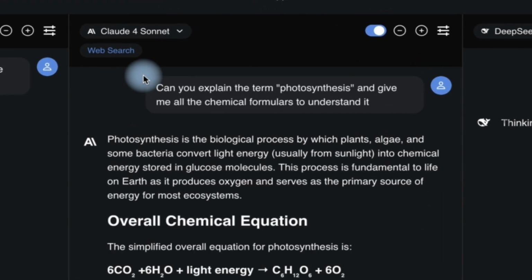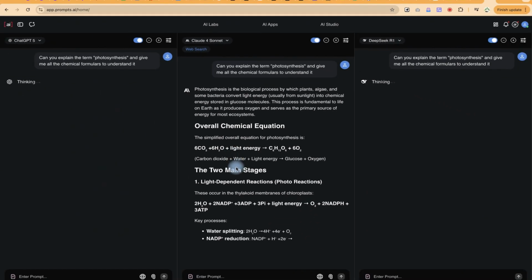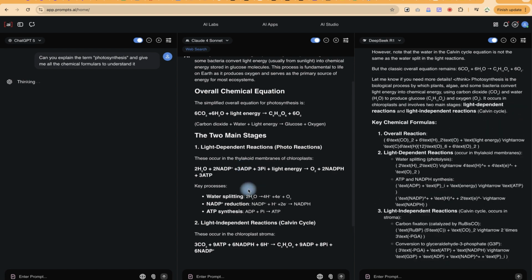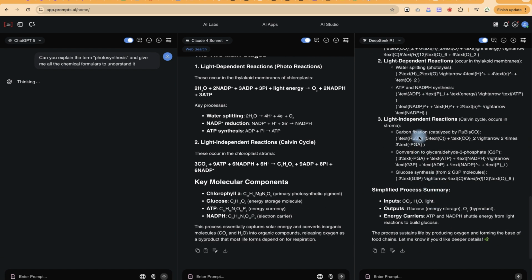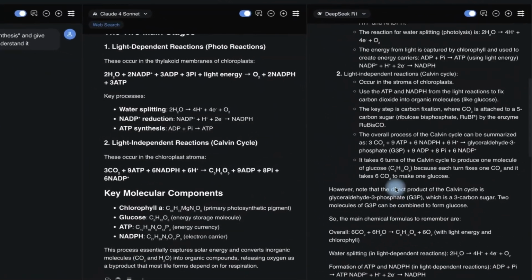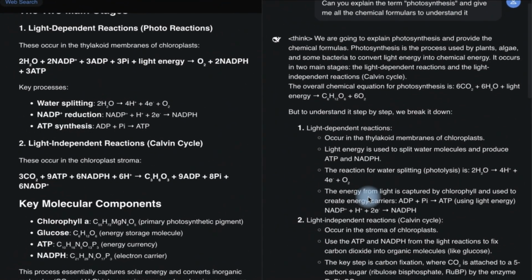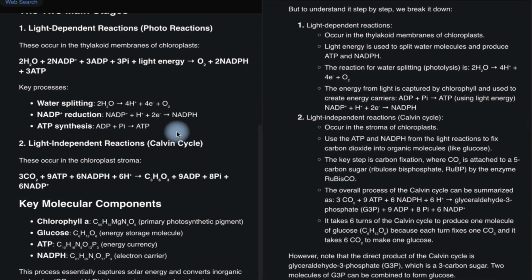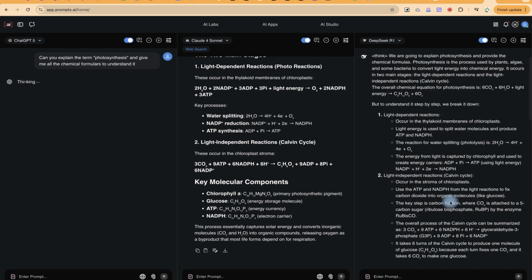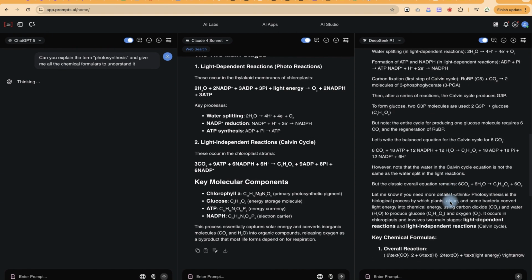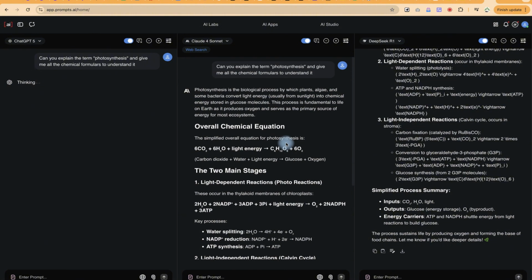And you can see Claude Sonnet is actually doing the magic because it's doing it faster, even though you can see DeepSeek also popped up pretty fast. So I think the fastest in this case is DeepSeek because it gave us all the chemical formulas, while Claude Sonnet is second, and you can see ChatGPT 5 is still thinking about what to bring out from the results. So basically you can see DeepSeek is much faster. It thinks, then it just delivers the results pretty fast compared to Claude Sonnet.